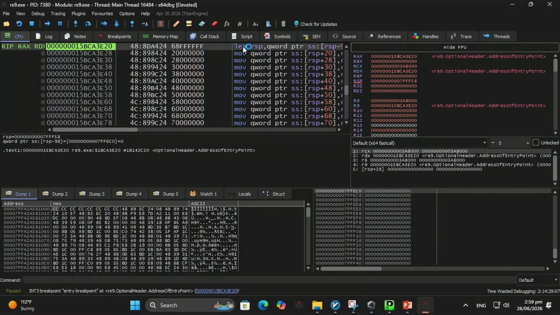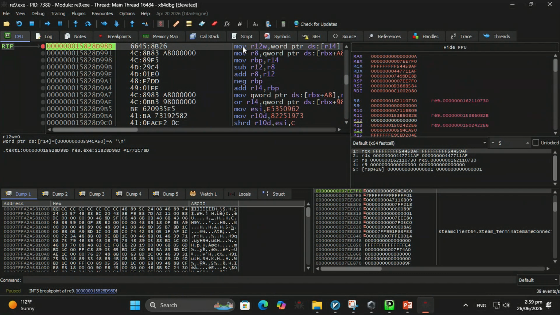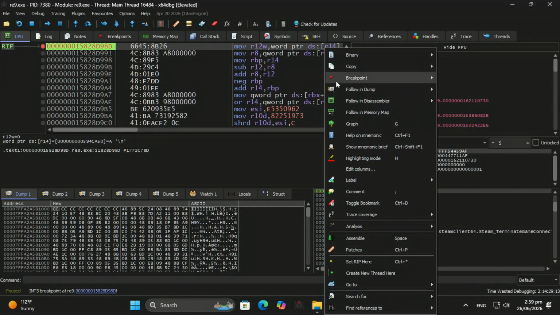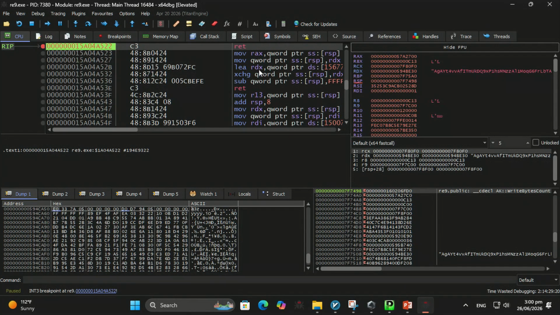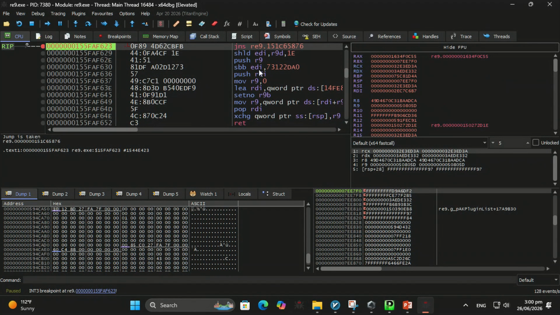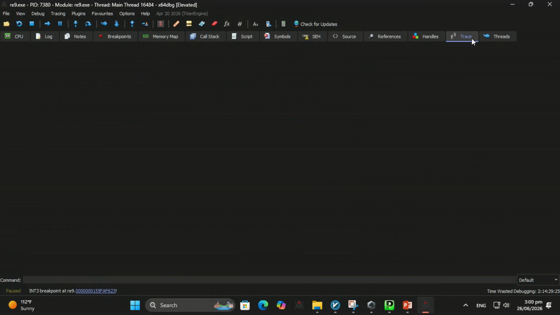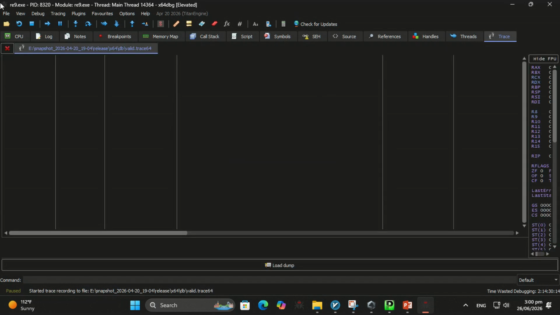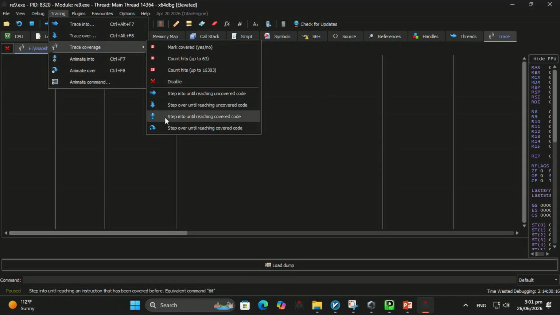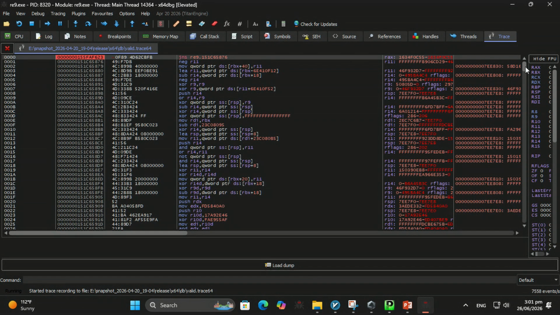Now today, we just need to generate 3 traces from that point to understand the decision logic. 2 traces for the valid state and 1 for the invalid state. You might be wondering, why 3 traces? Well, it's pretty simple. We're looking for a value that's the same in the 2 valid traces, but different in the invalid one. The reason we have 2 valid traces is to cancel out any randomness.